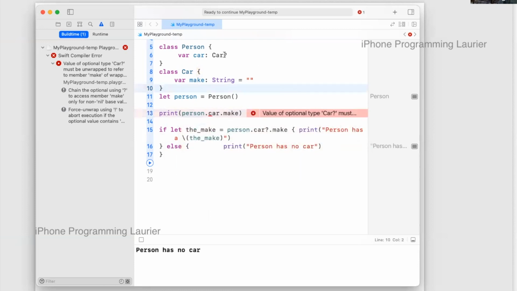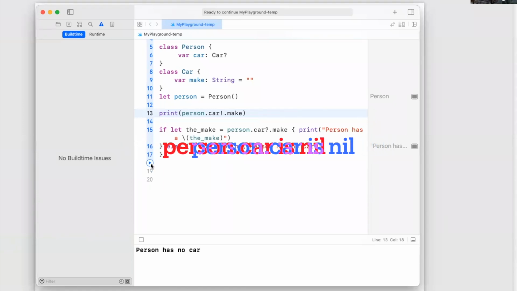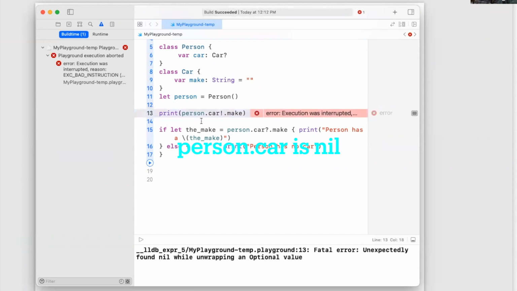Yes, because car has a question mark, right? So if I unwrap it to get rid of the compiling error, I will have a runtime error, right? Because it's a nil value here, and I want to access the make of the nil value. Of course, things will go bad, right?